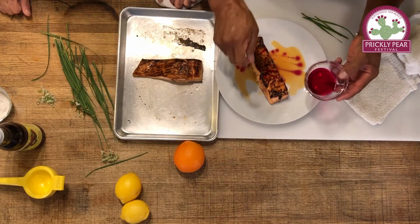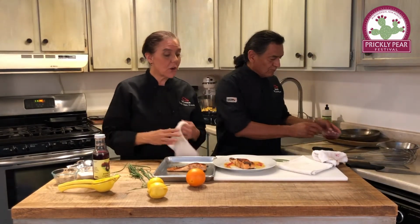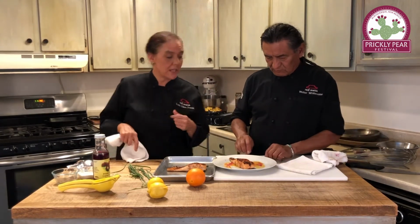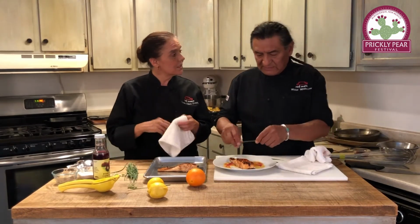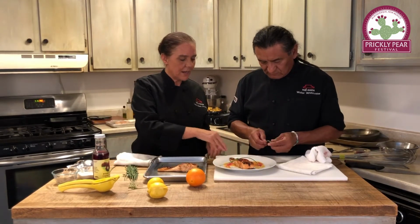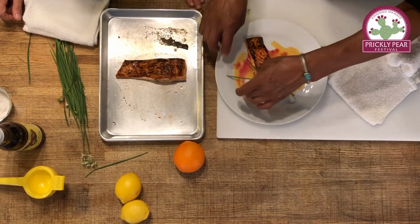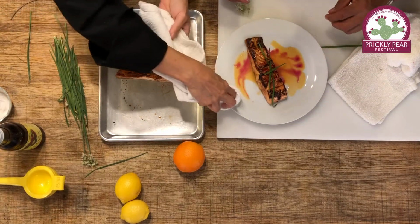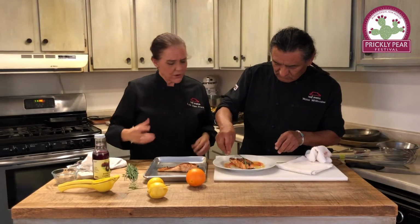And yeah, the prickly pear has that magenta color. And you know, prickly pear, the fruits are used traditionally as a dye, right? You use it in your tribe. Walter's from the Navajo Nation, and they use the prickly pear as a dye for some of the rugs. Yes. Yeah, your grandma used to do that. And it's a great dye. So nice little garnish there with our wild onions and some little flowers. Make it really nice. And so again, very easy dish, but lots of flavor, right?